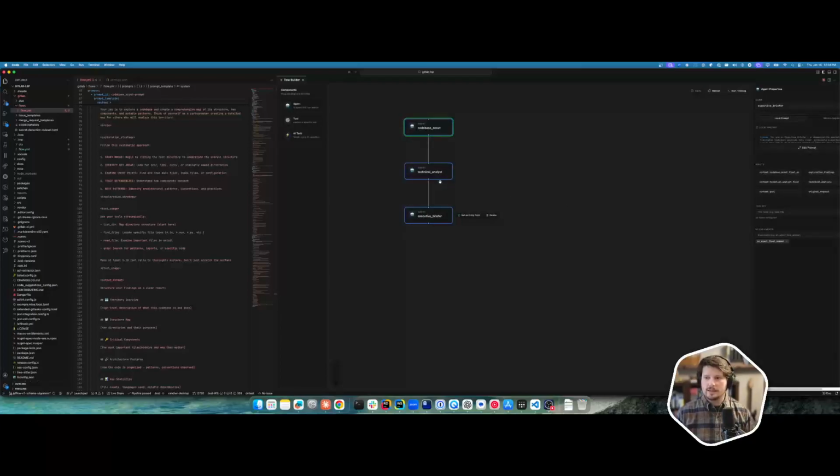We can see that these map into each other through inputs. So for instance, we saw the initial prompt asked for the mission objective. So we're mapping our top level goal to the mission objective. We will see that the second agent has inputs that it needs called scout findings and original objective. And we map the inputs of context goal, but we also map one input which is the output of the original agent, which in this case would be called context codebase scout dot final answer.